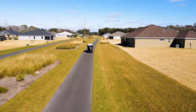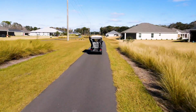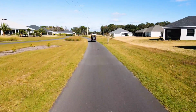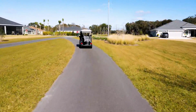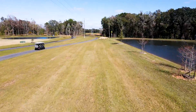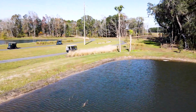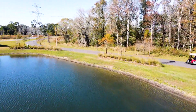So we were kind of coming up on our turnaround point here. The Chitty Chatty Bridge is less than a mile from this area. As we come through here, through the Chitty Chatty area, and toward the northern end, we had a little run-in with a tree with the drone coming up that you'll get to look at. And the shot of the alligator is actually coming up as well. So you'll be able to take a peek at that.